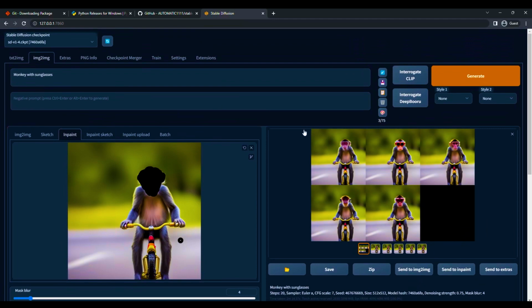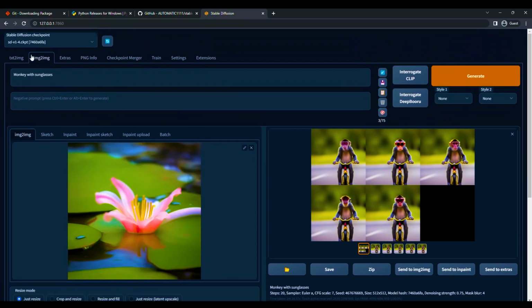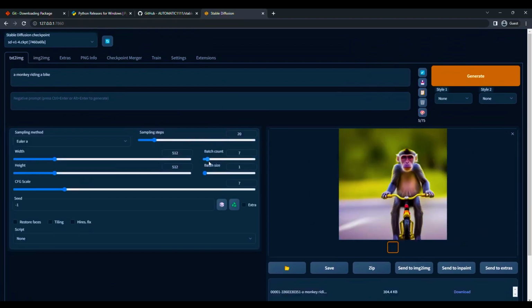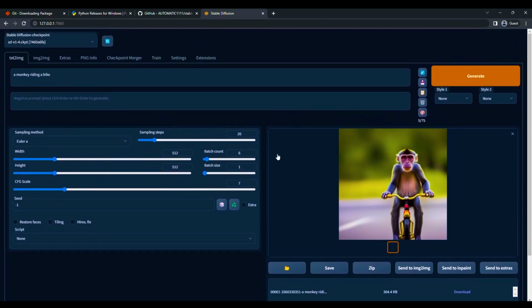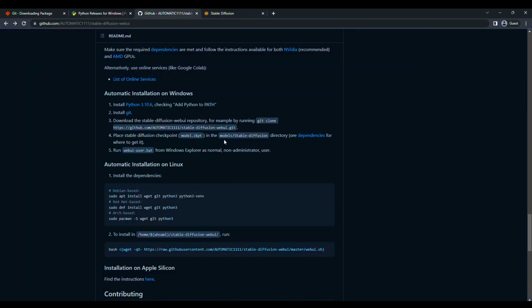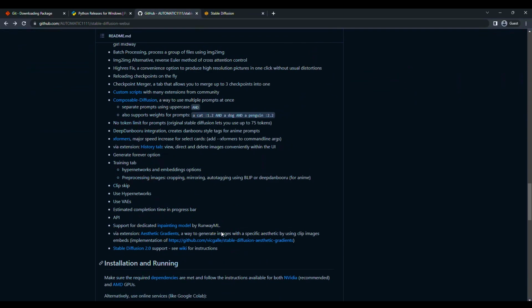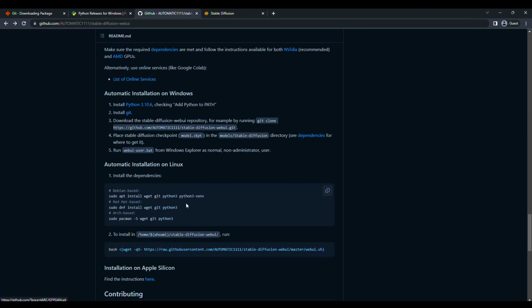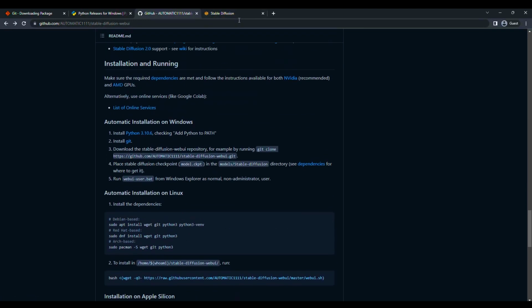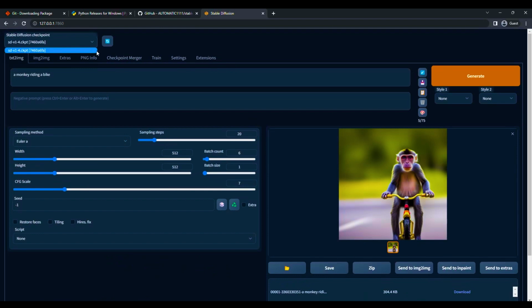So you can use anything. You can try image to image, or text to image, and create multiple iterations of anything. That would be the basic demonstration, and feel free to use any models. I think there are multiple models you could use here. There are also multiple models available on the internet that you can add in the models folder and get the output from. So I think that would be it for our video.